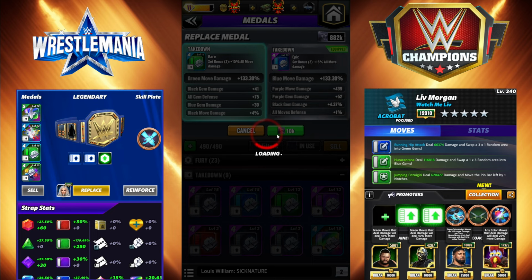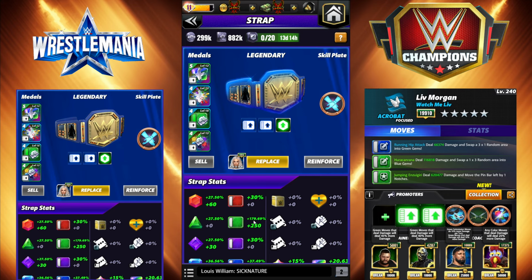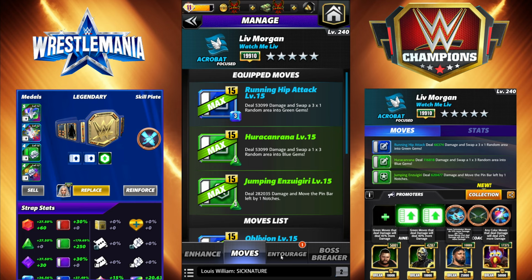This one, I do think Takedown is the way to run this. You're going to try and wipe their life on turn one. So now we're up to 179% green move damage. You do not want Two Words for this build set, as it will mess you up, potentially.